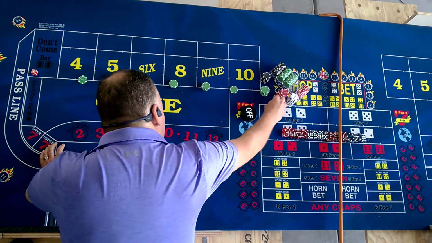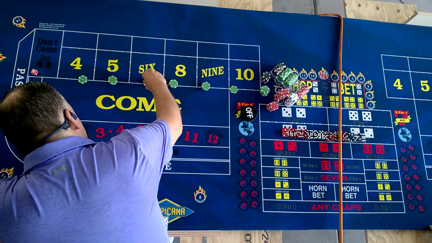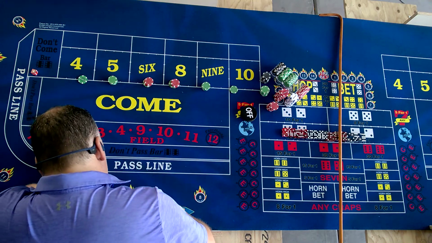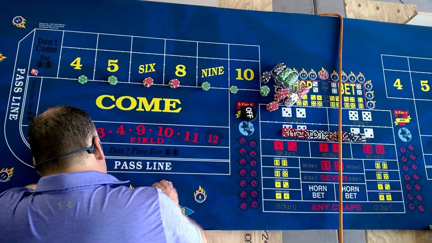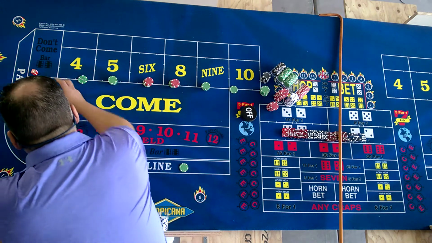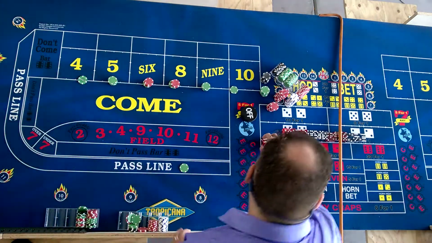Oop, this red needs to go away. Cap off 1, 2, 3, 4. And we're doing $20. So we're doing $25 behind the line. So let's put a quarter back there. Awesome. All right, let's do this.